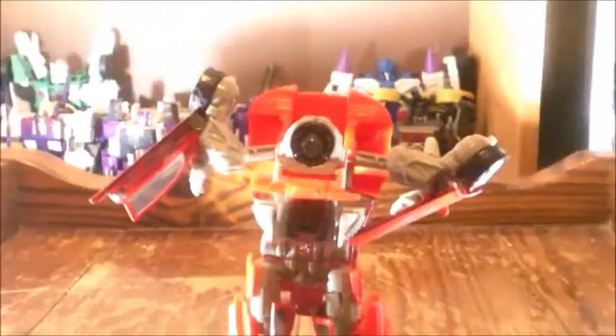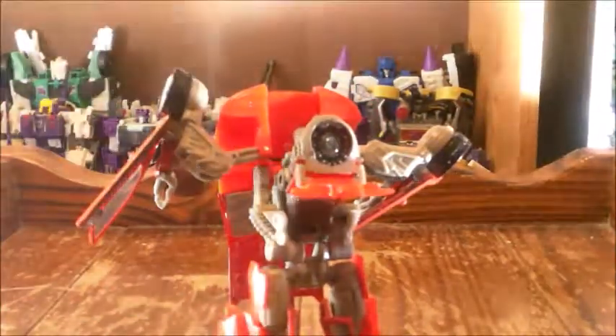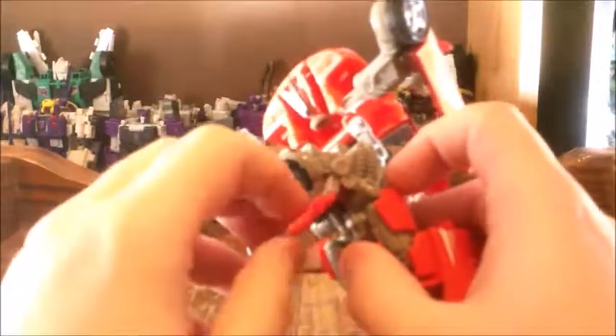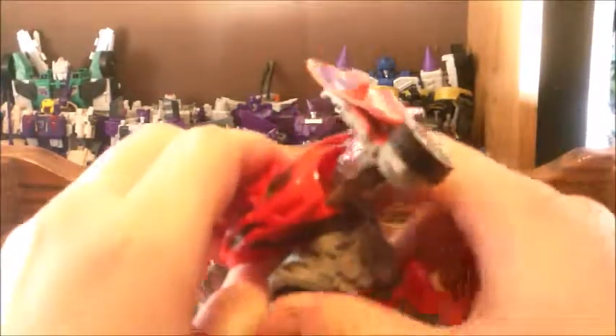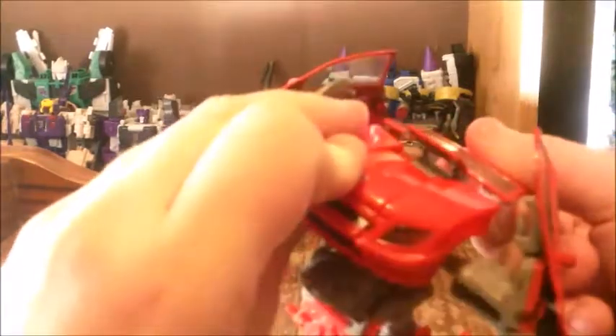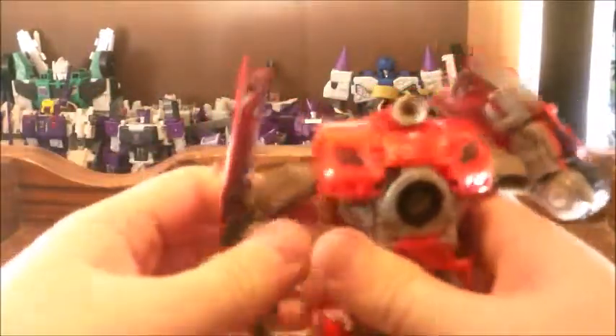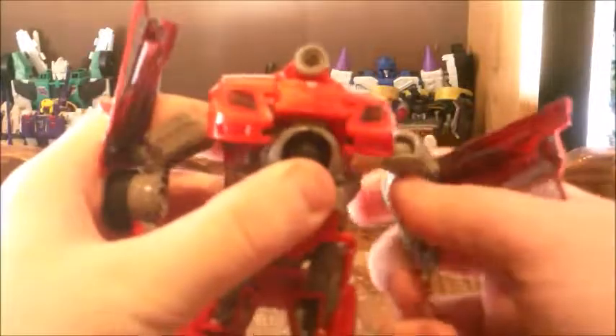There is an automorph gimmick that keeps going off. The cam piece from earlier will fall into place to form his chest piece. Bring the whole upper body up on the hinge — when you fold the top part of the car back, it will flip around via automorph to reveal his head. The head comes in and the whole top of the chest settles on top of the cannon piece. Take the top of the car and fold it in and down on the double hinge. Then come to the doors — rotate the arms out, and there you have 07 Movie Swindle in robot mode.